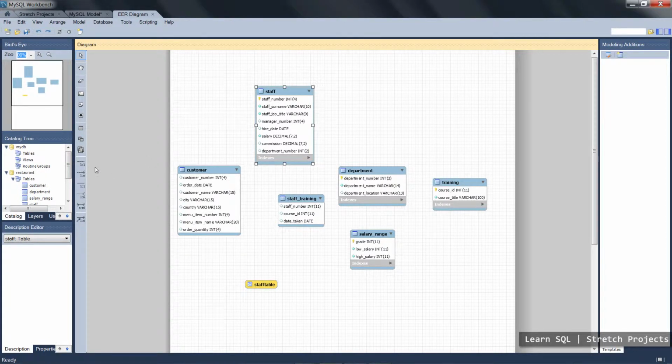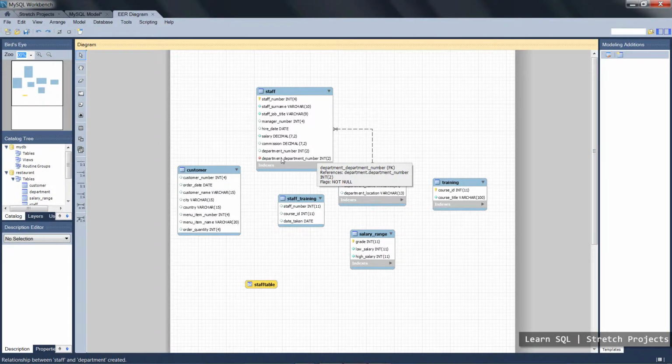And so what we can do is, on the left, we've got these icons, and we're going to click on the 1:n button, which represents one-to-many. And then we're going to click on the staff table and then the department table. And as you can see, this has added a new column into our table for us called department number.